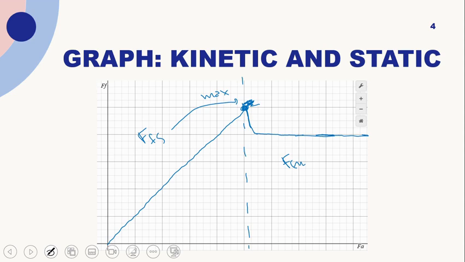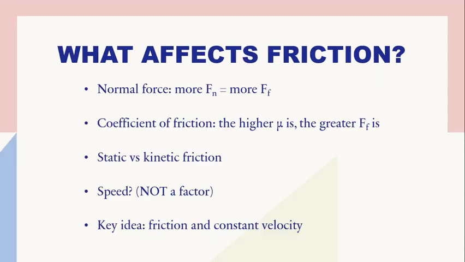Now, in the same line of reasoning, the coefficient of friction mu between the couch and the floor is going to be different between static mu and kinetic mu. Static mu is always going to be a little higher because the maximum static friction is greater than the kinetic friction once an object is moving. It's just a fact of life. So usually we'll be given two different values of mu, static mu and kinetic mu, for the same two surfaces. And this static mu is always going to be greater than this kinetic mu. So, depending on whether you're using the friction equation to calculate the max static friction or the kinetic friction on an object, you will get two different results.